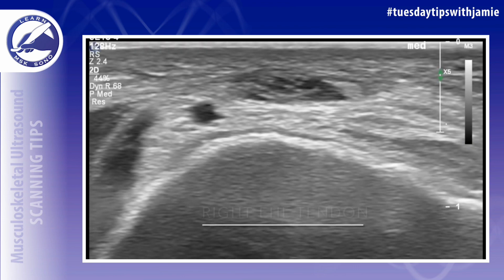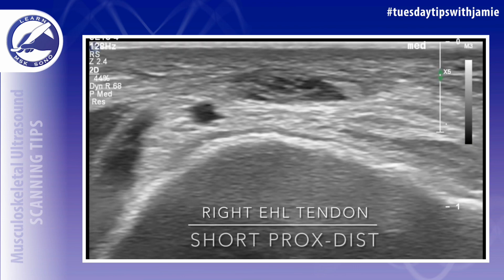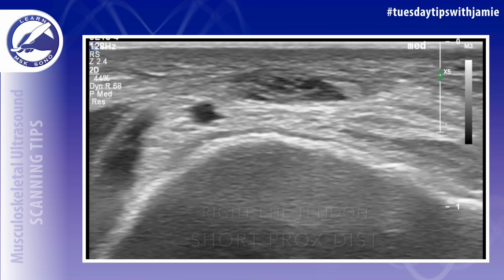You also want to perform dynamic evaluation of the tendon during passive flexion to see if the tendon moves distal to the laceration site during joint flexion and extension. So once you've located the laceration site and you can see that there's no tendon fibers present or you suspect that, then you want to look distal to that during flexion to see if the tendon fibers move distal to the laceration site. If a disruption of the tendon fibers is present, more images should be obtained.